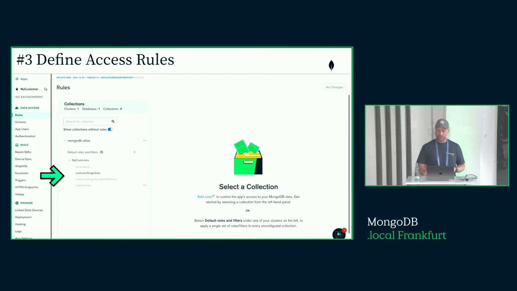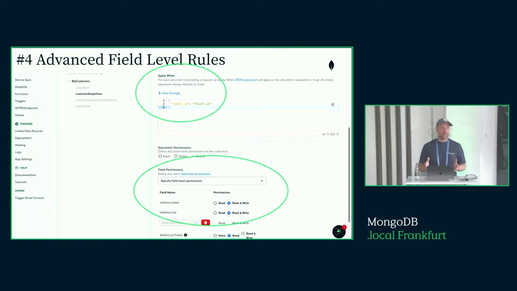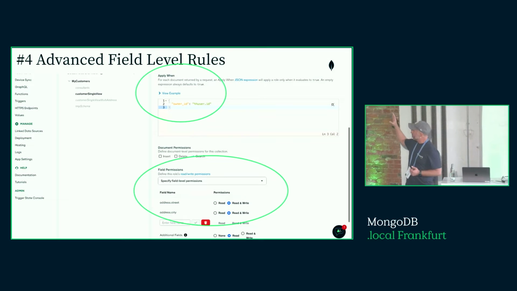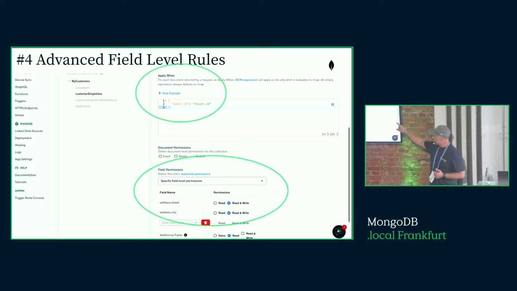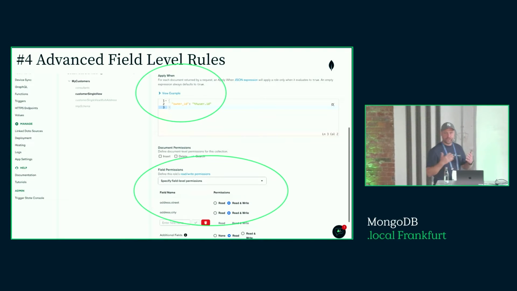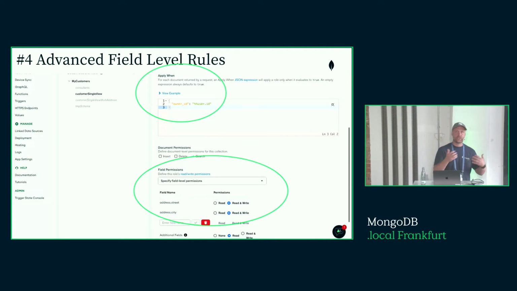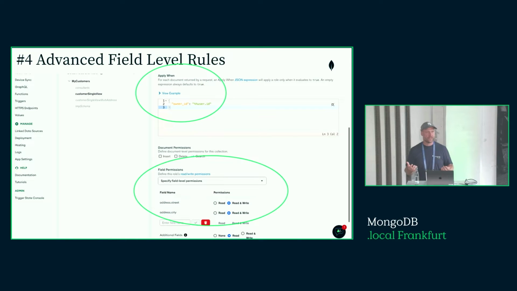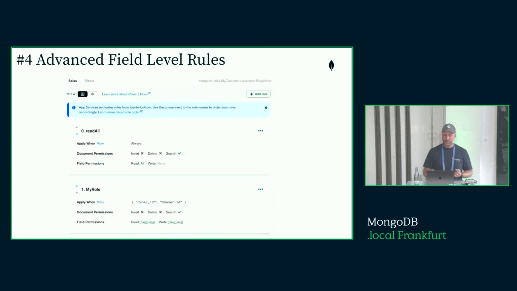That could be one rule, but you can stack rules on top of each other as well. So more complex rules like this one. Here we can see that the user will be capable to edit his street and city if he's the owner of the record, for example. So if the user ID matches the owner ID in your document, then on these two fields you give write access. And you can stack these rules together and they will be read from top to bottom by the rules engine.